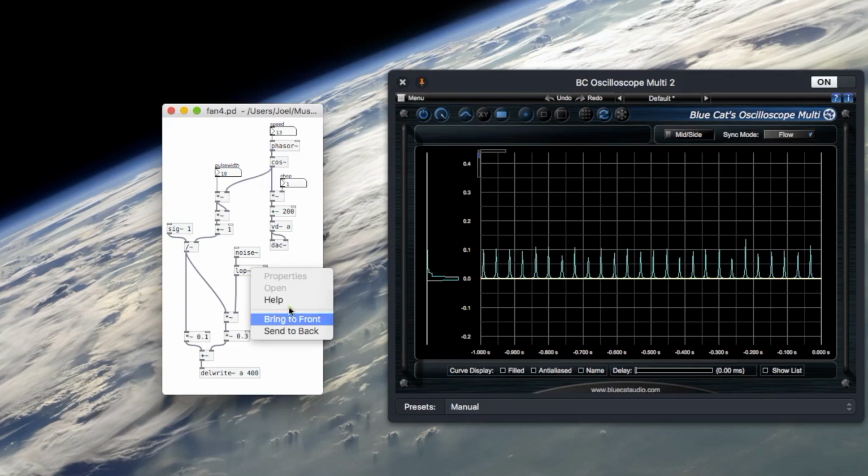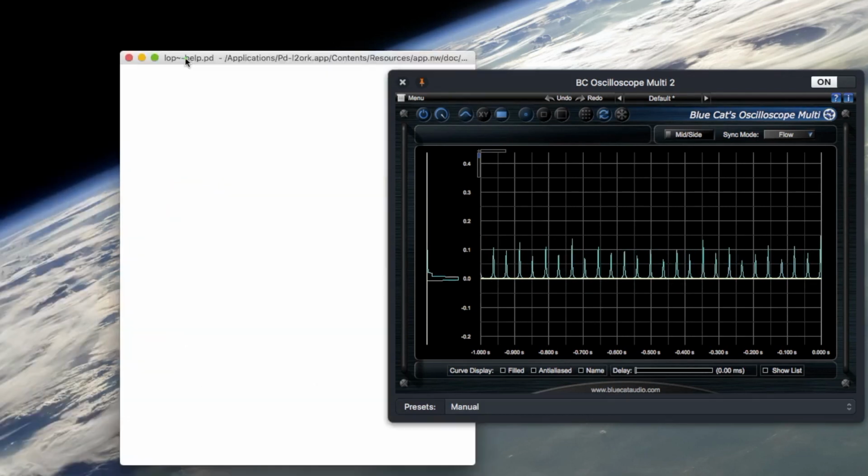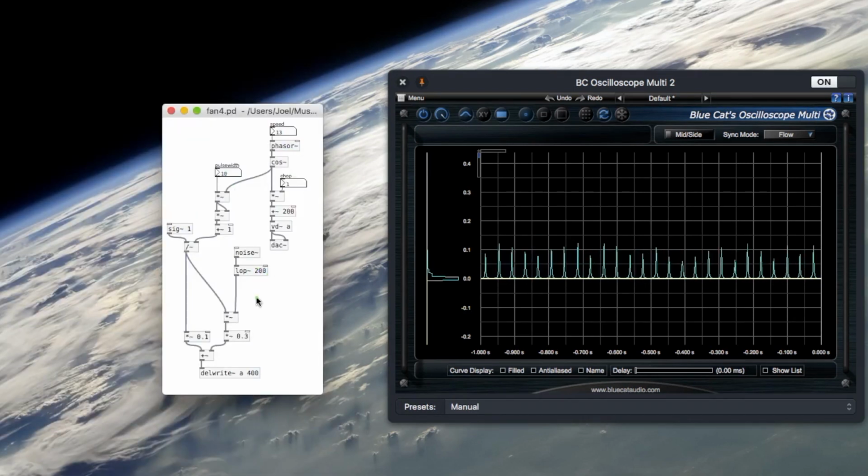And this is a low-pass filter, I believe. So this noise is a one-pole low-pass filter. This time the noise is not being modulated because we have a very complex signal, and in this case the white noise is going into a one-pole low-pass filter and then being mixed in with the pulse wave signal.